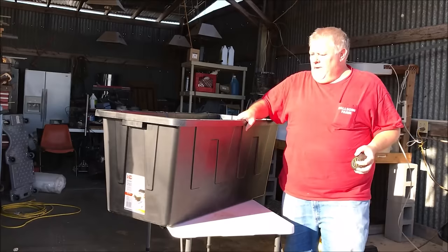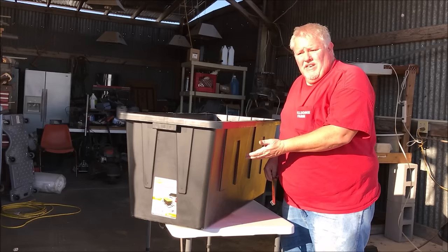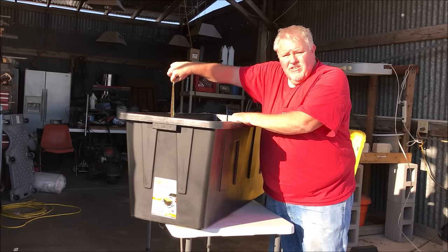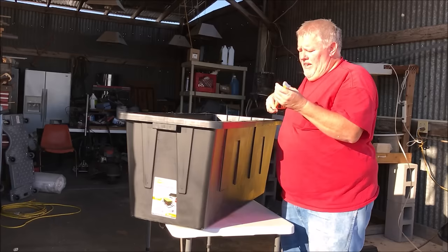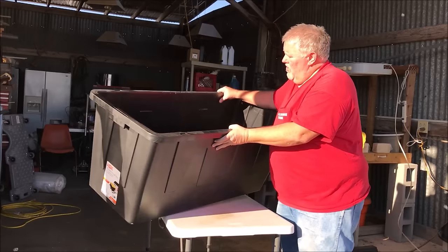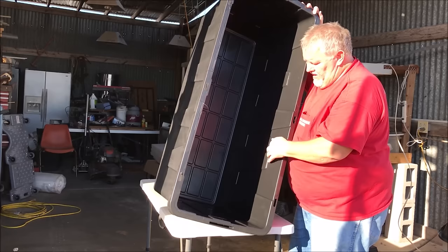Now, for a wicking bed, you need 4 inches at the bottom as a reservoir, and no more than 12 inches of soil or whatever you're going to put in here to grow with. One thing I noticed is that this is 19 inches tall, so we don't want to go more than 16 inches, because if you go over 12 inches of soil, you're not going to get the wicking that you want. This has ridges for strength, and where these ridges are, they're about 15 and a half inches off the bottom.